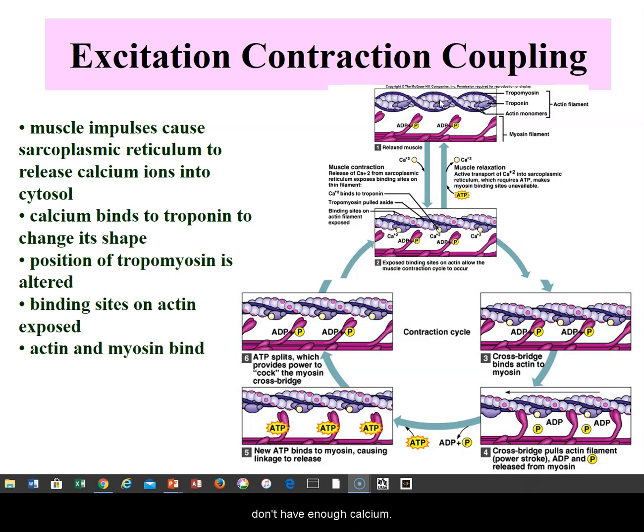When you don't have enough calcium, this will be the result. Enough calcium in your body, blood calcium. Okay, the influx of calcium binds with the troponin, changes the shape of this actin filament. With the help of the tropomyosin, it sort of twists open that actin filament to allow the binding sites on that actin filament to be exposed. These have to be exposed before you can have the binding of the myosin head to the actin.